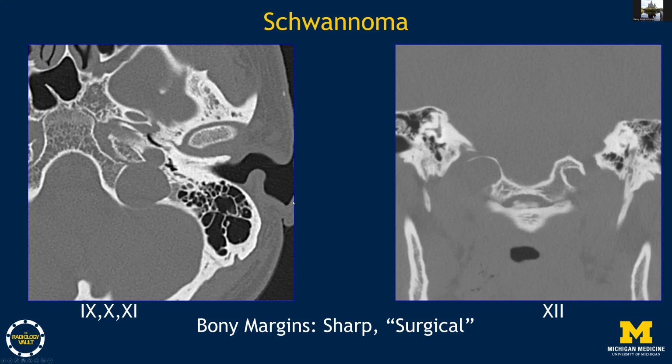By contrast, in a different location on the right side of the screen, you have a coronal CT where you have the beak view or the eagle view or the turkey view. And on the patient's left, you have a normal jugular tubercle looking at the jugular foramen and a normal hypoglossal canal. But on the right, you have a huge hypoglossal canal. And that's because there's a lesion of this hypoglossal canal that has gradually scalloped the bone and elevated the beak up as it's remodeled it. And this is an example of a schwannoma of cranial nerve 12.